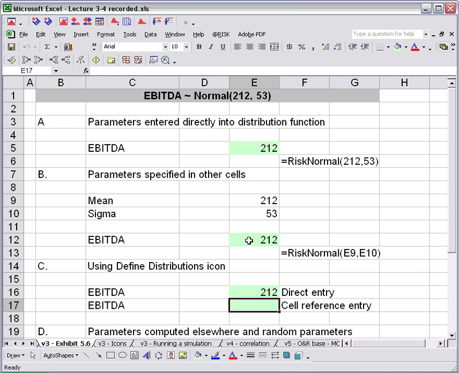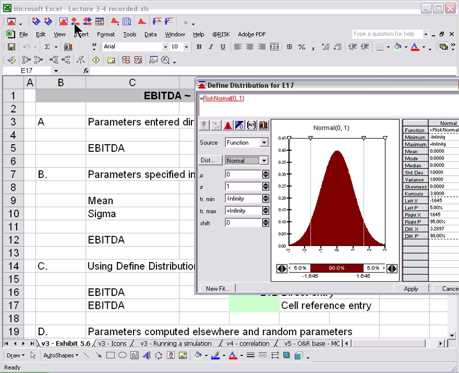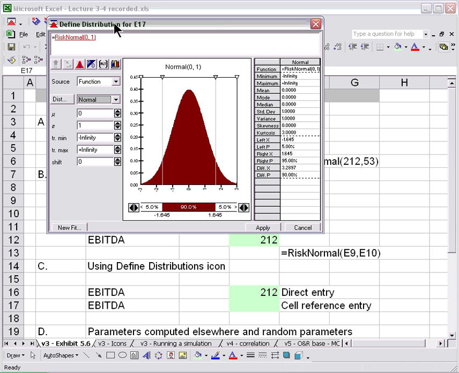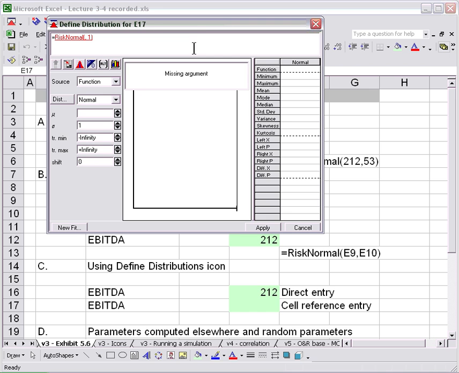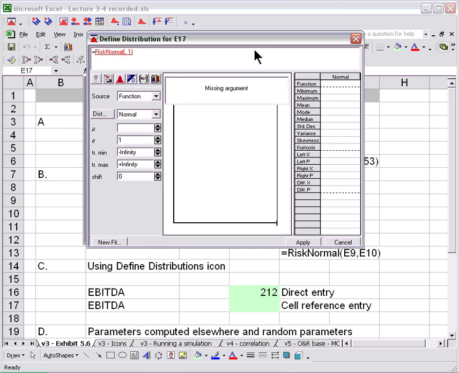Now if you want to use cell references, and after all we're probably going to want to use cell references in at least some of our inputs so we can do some sensitivity studies, then you go up again to the Define Distributions button. And now you need to know the cell addresses. Unfortunately, in @RISK, at least in my version of @RISK, I can't just click on the cell and then click on the cell reference. Now in newer versions of Crystal Ball, this is a possibility.